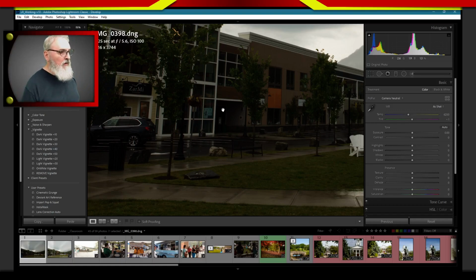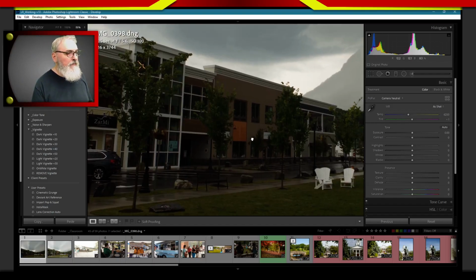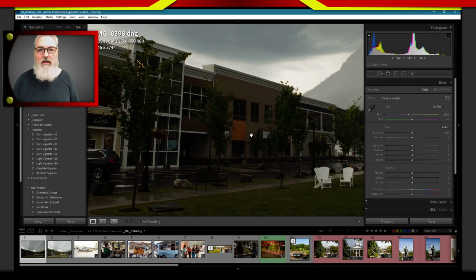Obviously, this whole bank of buildings is dark. Does it make sense for me as the photographer to make those darker? Absolutely not. I will want to brighten those up in order to show a little bit more detail.